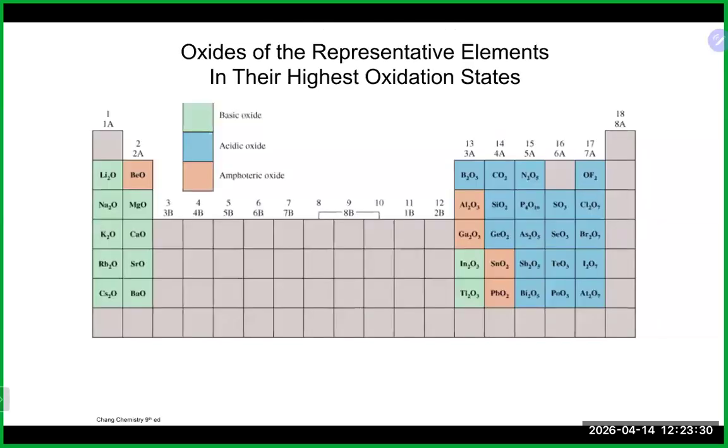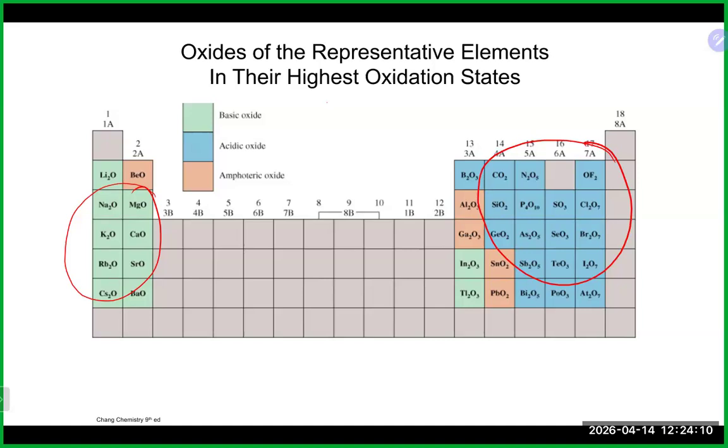Okay, next thing I'm going to talk about briefly is oxides of some of these elements. Oxides are elements that have oxygen in them, and in a lot of cases they're one step away from making an acid or a base. If you think about group 1 and group 2, if you add a little bit of water, you're going to make sodium hydroxide, potassium hydroxide. These are sometimes referred to as basic oxides because they're one step away from becoming a base.